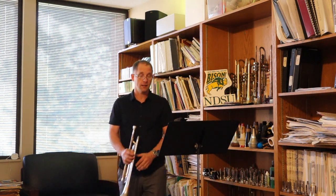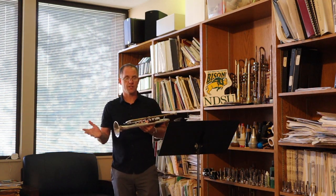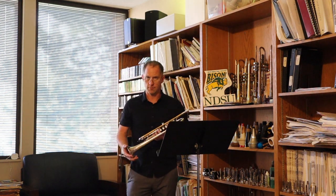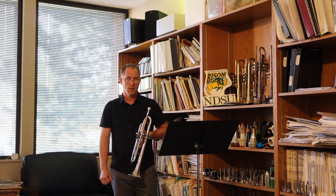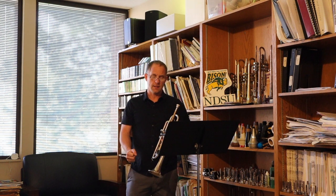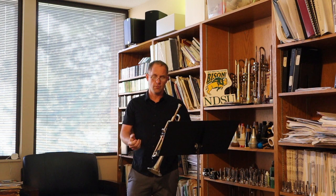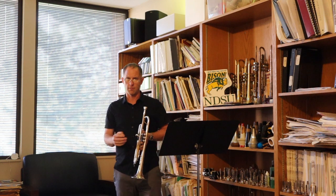Then the chromatic scale. Practice this slowly, maybe even slurred at first, up and down, just to get the right fingers and your air moving. Again, crescendo as you go up. Other than that, you might want to even try to memorize the fingers so you aren't thinking about them too much.